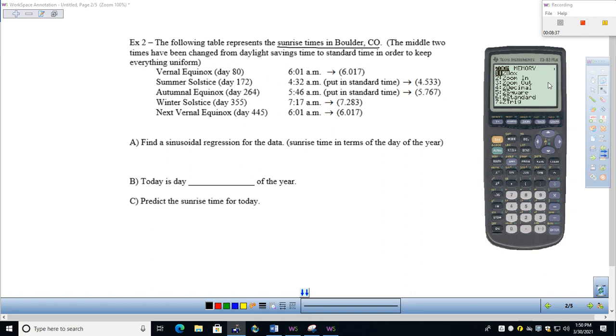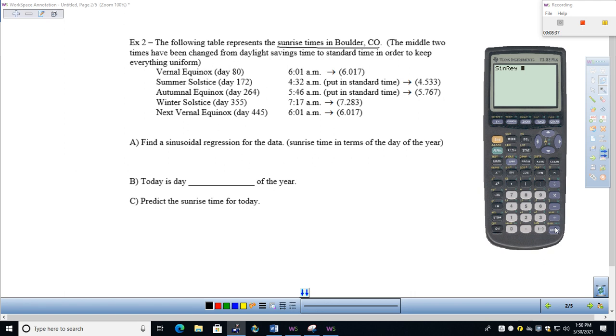So when you are ready, if you would, go ahead and hit Stat for me, please. And we're going to move it over to Calc. And we've worked on a variety of regressions before in this class, and you've done some in your other classes too. But you can see them all as you start working down the list here, all the different types of regressions that you can create. And if you go down, you should see one that says SineReg. And so I'm going to go ahead and get that going.